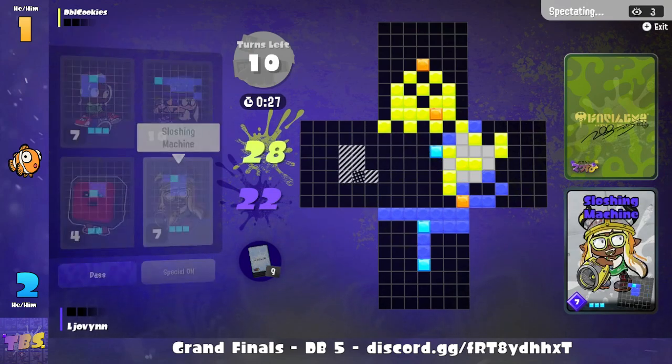But now Ljovynn with not the greatest hand, Sloshing Machine, 96 Gal Deco, not really the best cards to effectively wall off the side of the map. We're gonna have to see how he makes do with this.